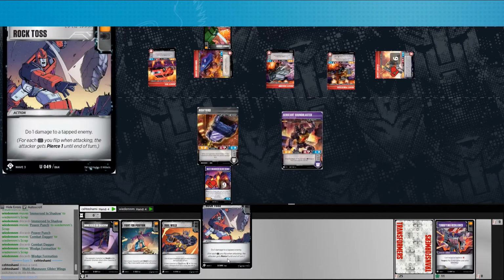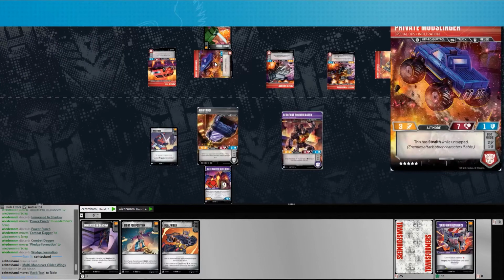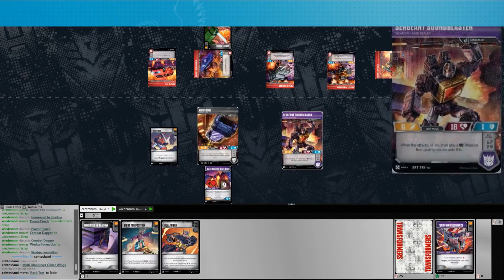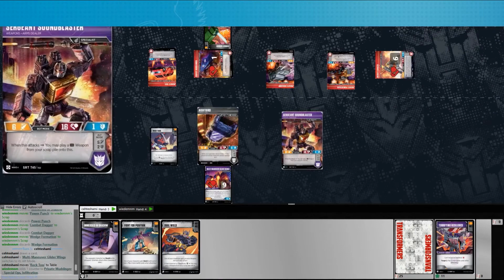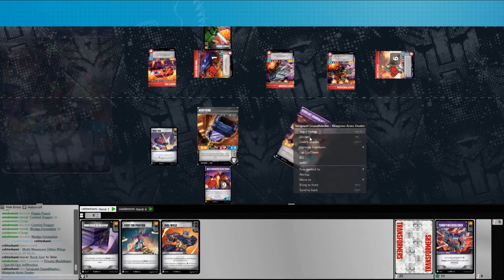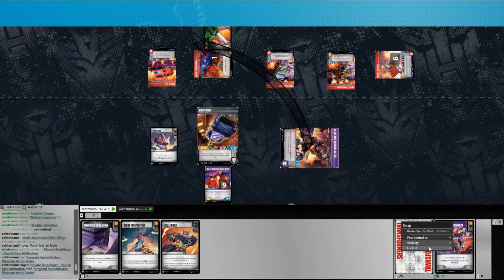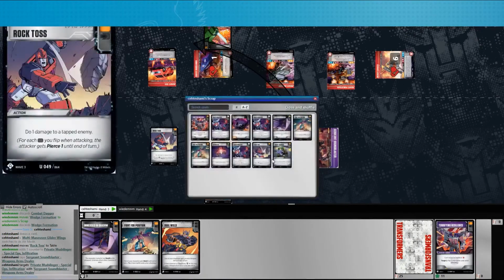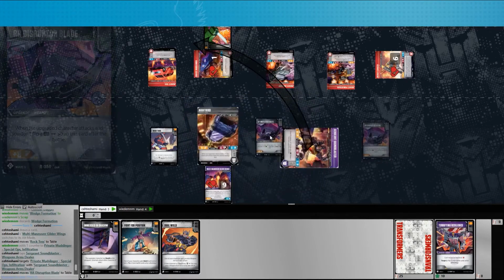I guess this is an opportunity for me to actually use Rock Toss. Oh boy. I'll go ahead and rock toss Mudslinger because that puts him killable, like without any weapons or anything. I guess I didn't need to do that, but whatever. I'll go ahead and swing with Sound Blaster into Mudslinger, getting to pull a Disruptor Blade, put it on Sound Blaster.